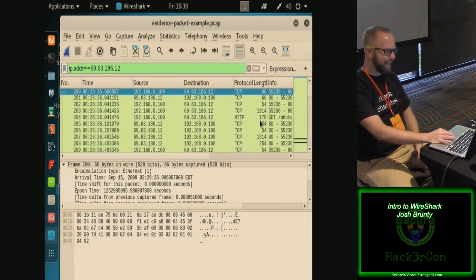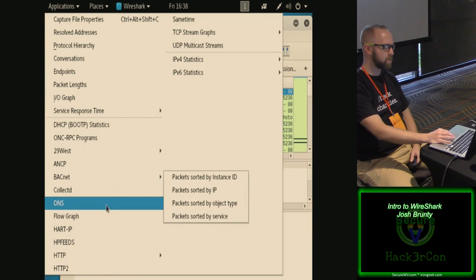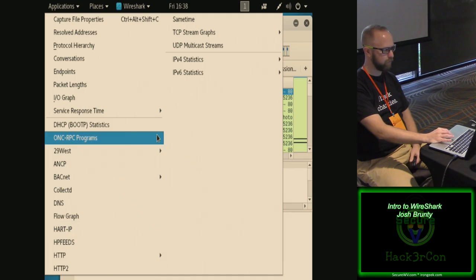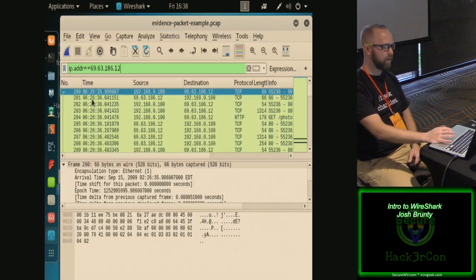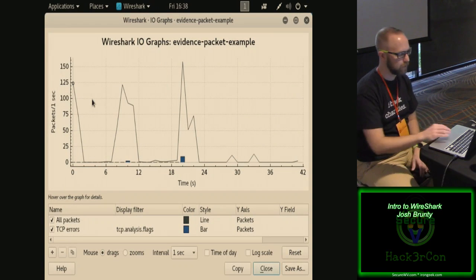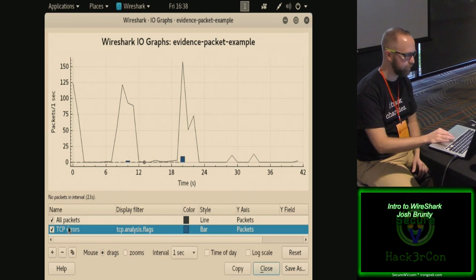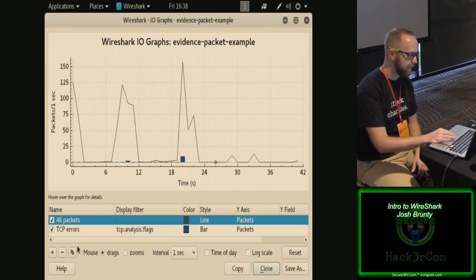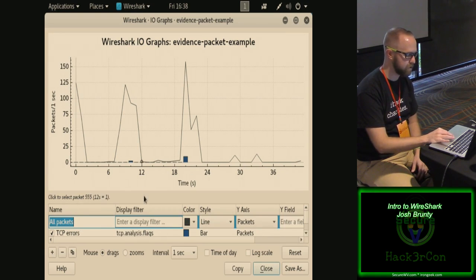There's an I/O graph that you can run through there as well, which is in there somewhere. If I want to run an I/O graph on when traffic's peaked in my network, I could run certain things and run certain filters in there. So the best thing to do here, what I would recommend, is you just add in all and set a display filter.